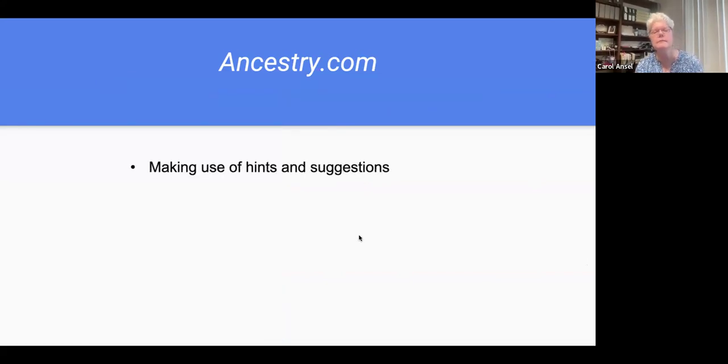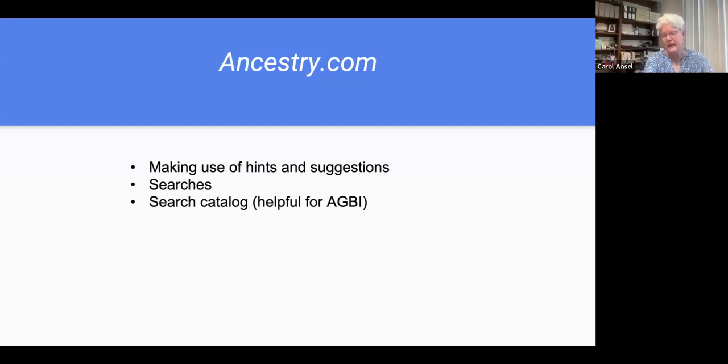Okay, I think we're going to try to go live in here, and I'll just tell you ahead of time what we're going to look at. We're going to talk about the hints and suggestions that Ancestry puts up there for you, and they are getting more and more sophisticated. The more data you put into your tree, the better their suggestions are going to get. It's an example of artificial intelligence. We're going to talk about the two different places you can do searches. There is a new kind of search that neither of us have used much. I don't know if anyone else has. We can quickly look at it.